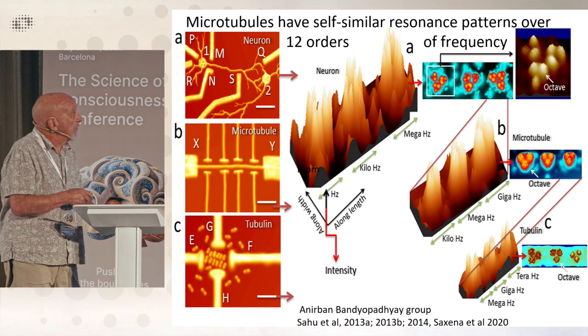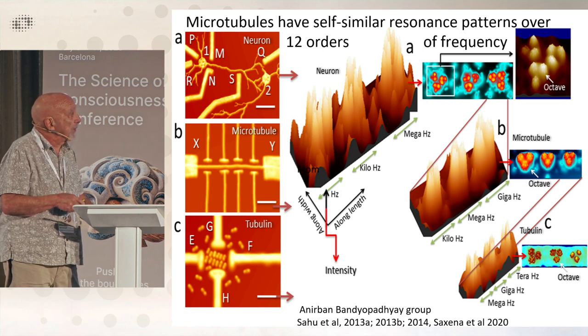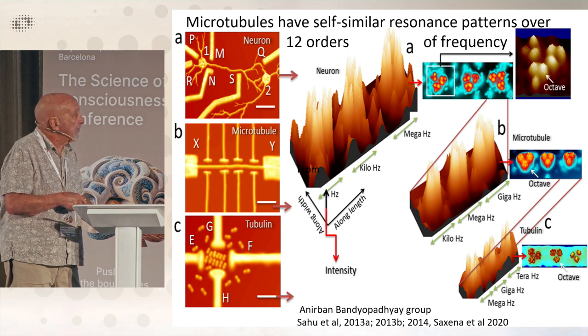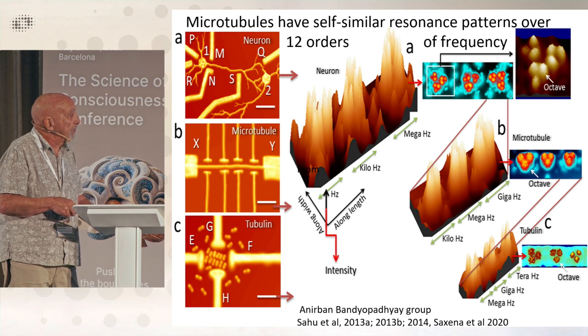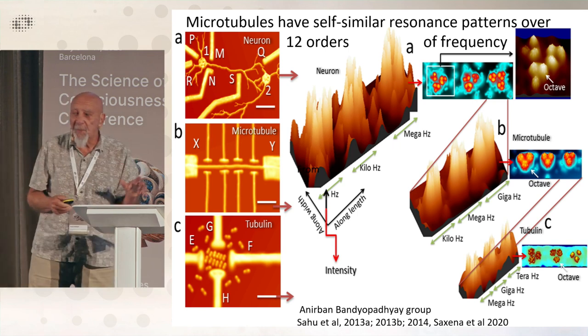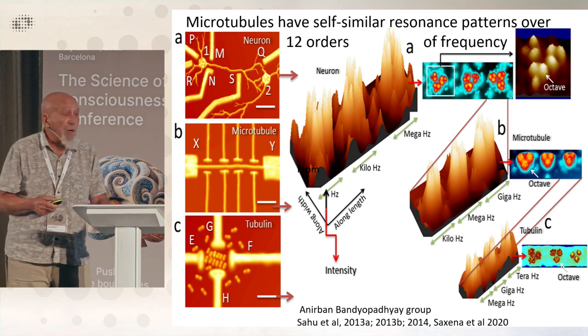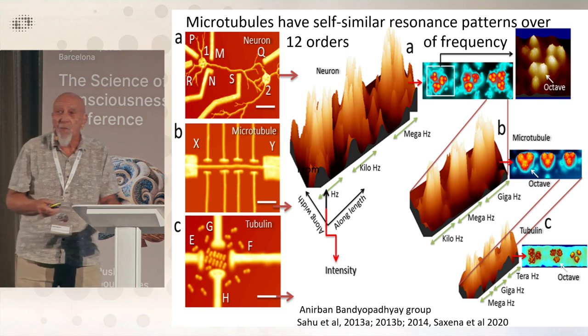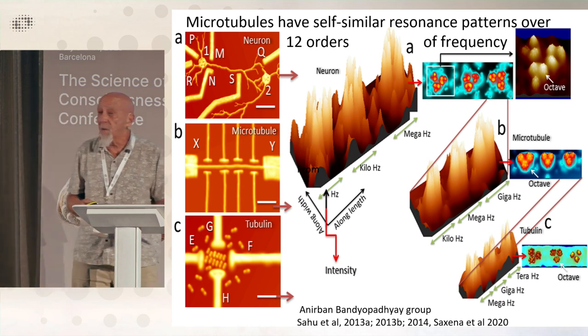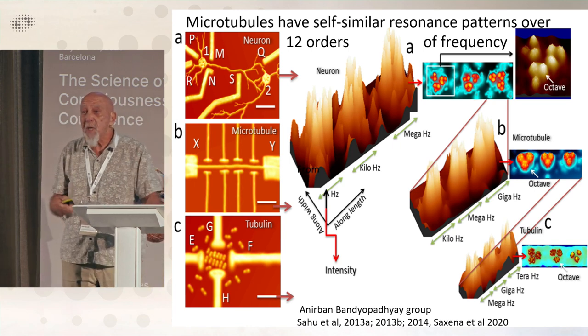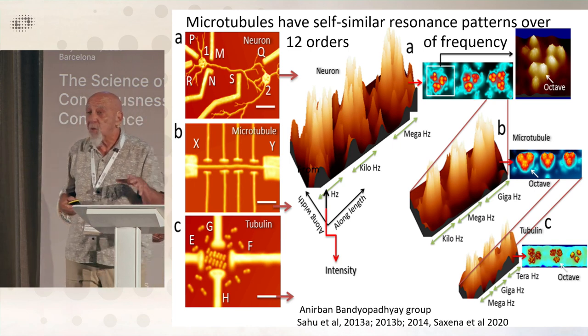Then you go down a level and scale, and you do the same thing, and you get the same triplets of triplets in kilohertz, megahertz, and gigahertz. And you go further down into the tubulins, you see the exact same triplets of triplets in megahertz, gigahertz, and terahertz. So we're seeing this self-similar resonance, fractal-like pattern of dynamic resonance occurring every 3 orders of magnitude, from hertz to terahertz. It would be extremely useful in biology to transcend scale.